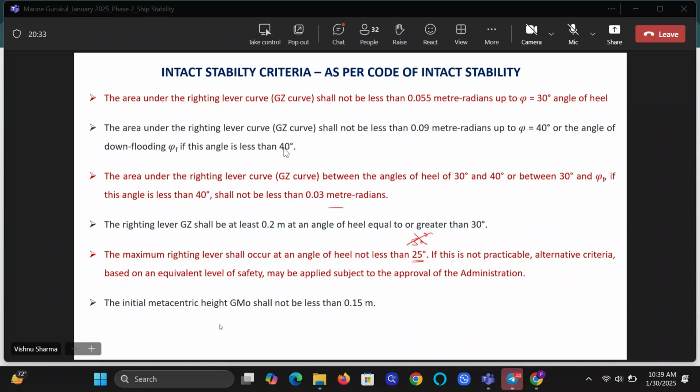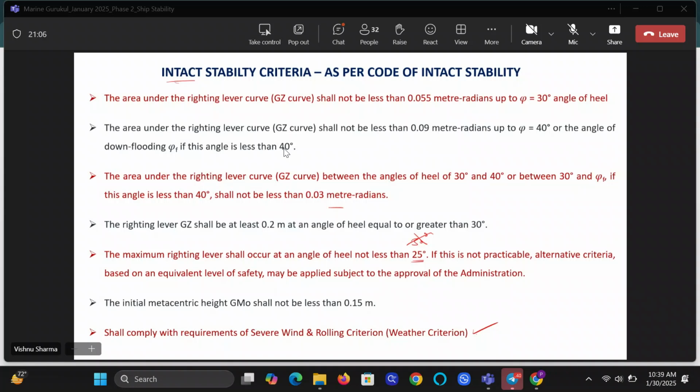The criteria that we are talking about is again in the intact ship, but it is for the dynamic condition in wind and weather. The ship shall comply with the requirements of severe wind and rolling criteria. It is not a static intact stability requirement, but it's definitely an intact stability requirement because we are not talking of a damaged vessel.